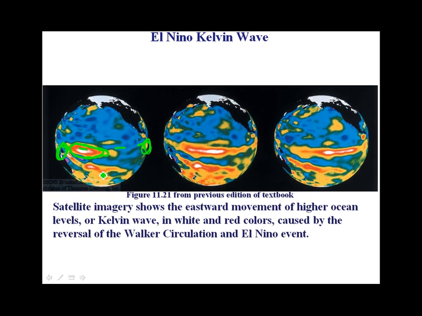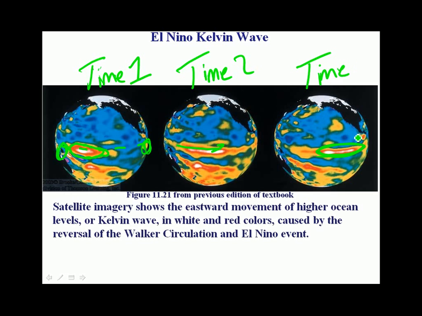And we can see as we go from time 1 to time 2, this warmer pool of water begins to move eastward. And eventually we see a large pool of warmer than normal waters at some time later over the eastern and central Pacific, and then cooler waters indicated here by blue near Australia. That's during an El Nino condition.